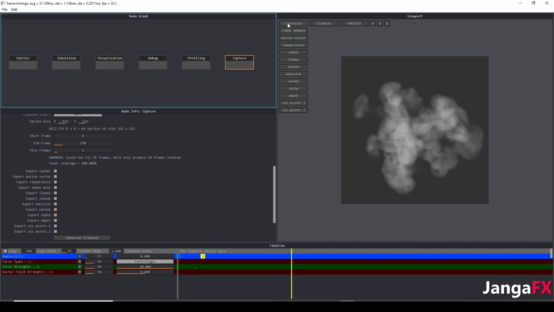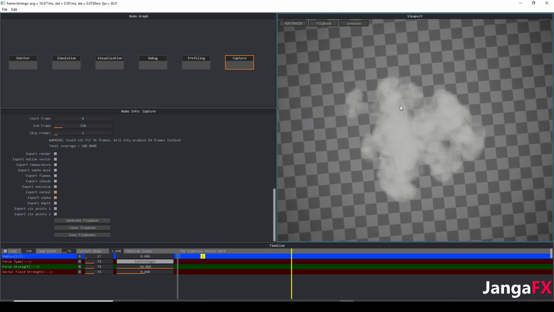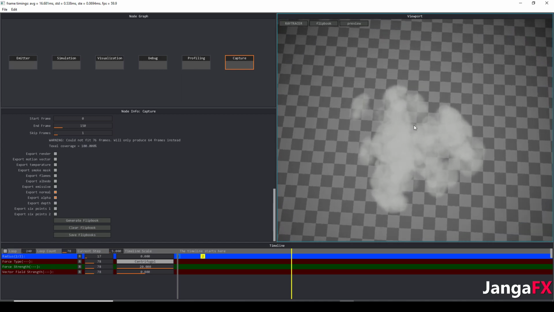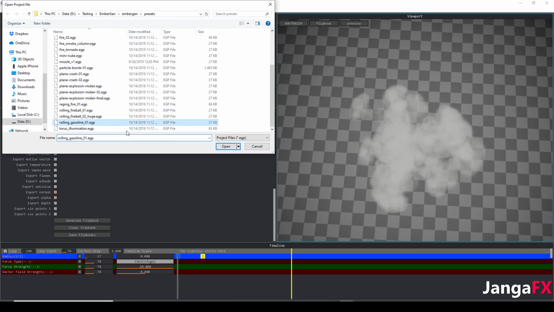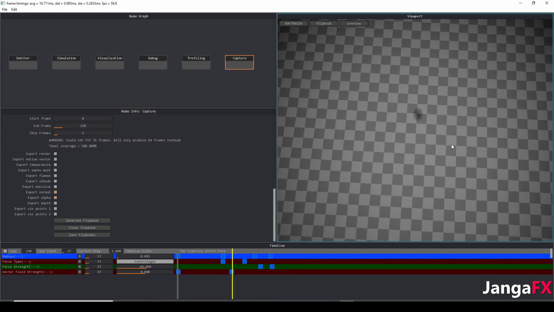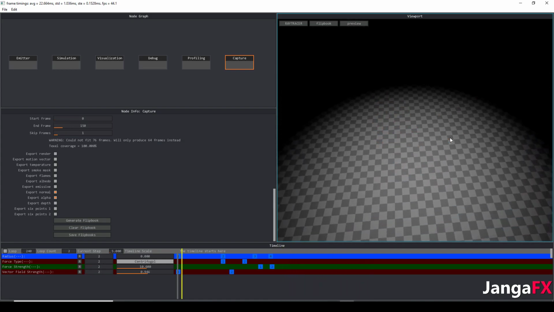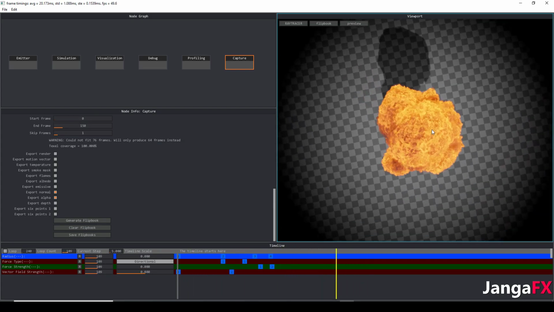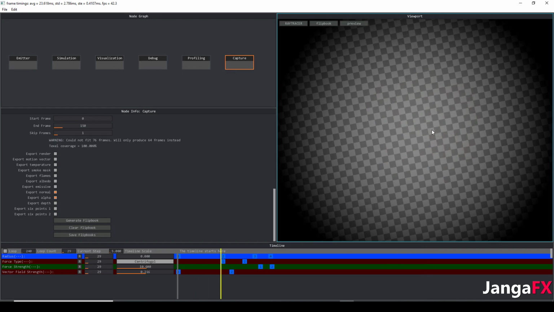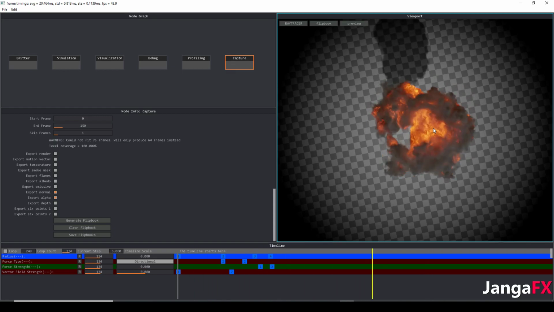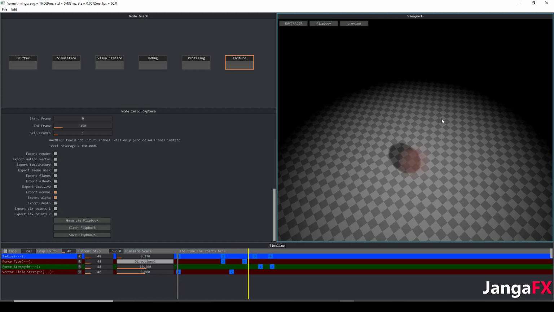So one thing I could do to make it easy and quick is show a preset of what we could do. So we'll take this rolling gasoline explosion that I made. We could use this right here as a texture with motion vectors and things like that to go through the tunnel, and we'll see if we can't get something that looks kind of nice.